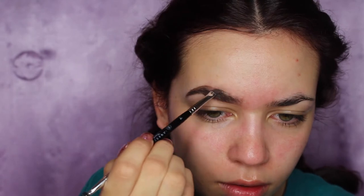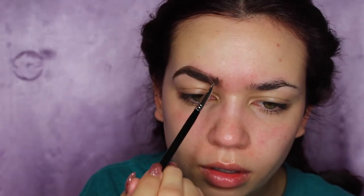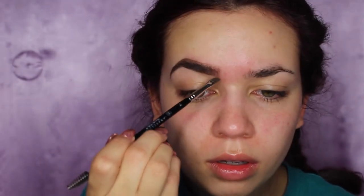After I do that line, I work in the middle again, and then I go for the arch. I kind of try to make it a little thicker right here, and then I fill it in after. I'm just going to be darkening the middle. And then going in for that line.